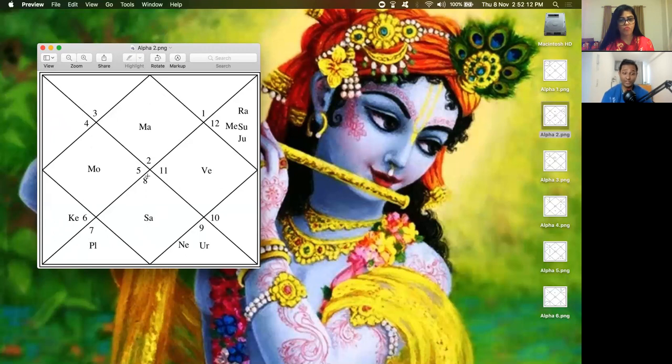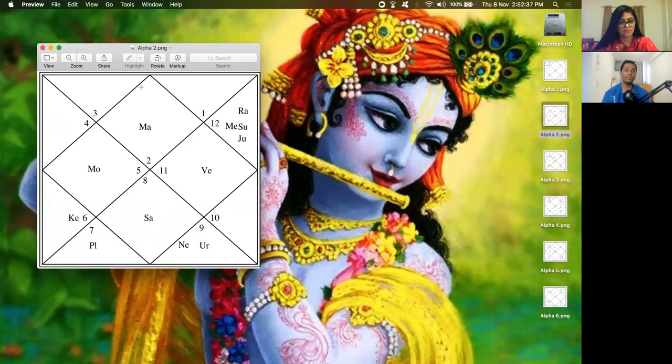Saturn is not afflicting. Mars is not afflicting. Ketu is also not afflicting if you take the aspects. And there are no malefic aspects. Venus is quite well placed here. And Moon is in a bit of a precarious state here. It has been aspected by Mars and Saturn. So this person has been doing certain remedies for Moon and for the fourth house, which I suggested.